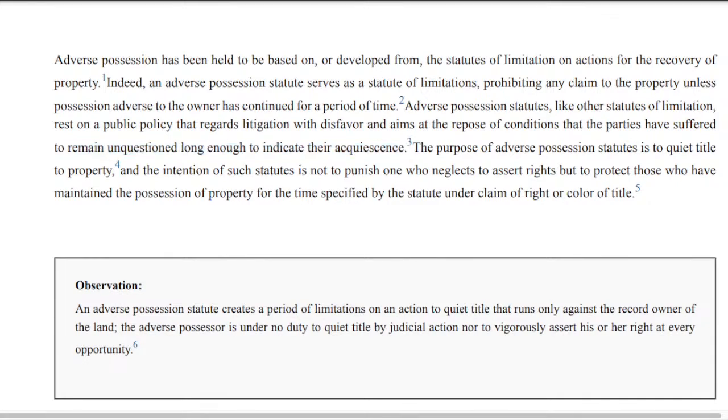Interesting concept right here. Like other statutes of limitation, it rests on a public policy that regards litigation with disfavor and aims at the repose of conditions that the parties have suffered to remain unquestioned long enough to indicate their acquiescence. So the purpose of adverse possession statutes is to quiet title to property. And the intention of such statutes is not to punish one who neglects to assert rights, but to protect those who have maintained the possession of property for the time specified by statute under claim of right or color of title. Heavy stuff.